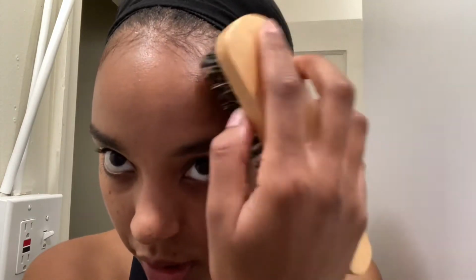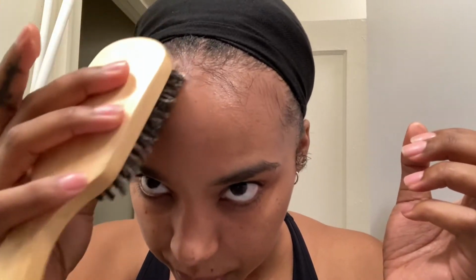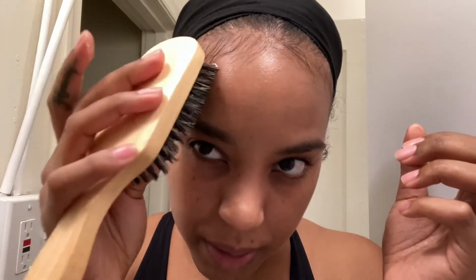Unfortunately, I'm honestly probably not going to be doing baby hairs for much longer, because I just feel like it's like I'm trying to be another, I don't know, another race or something. Like, I'm trying. But I'm not, like, I don't care. But I could see maybe God might not like the fact that the baby hairs and the edge control and all that stuff is kind of worldly. Yeah, but this is what I'm doing right now. And like I said, I will one day stop doing this.